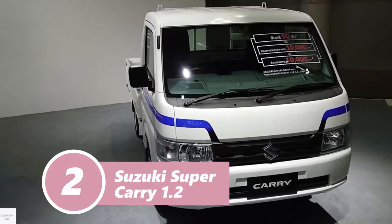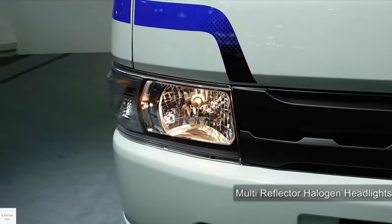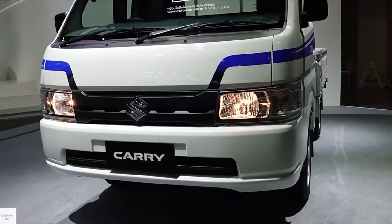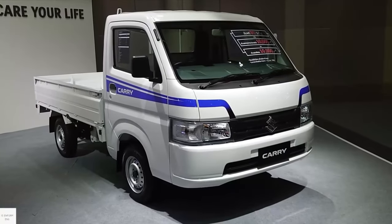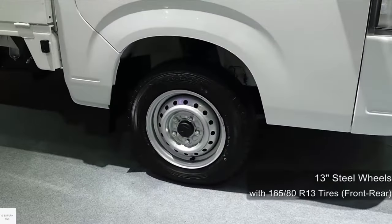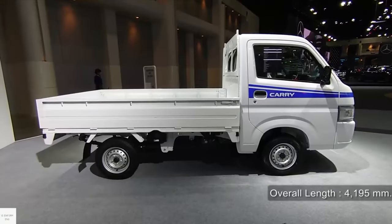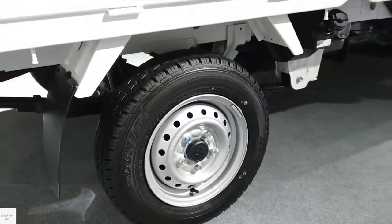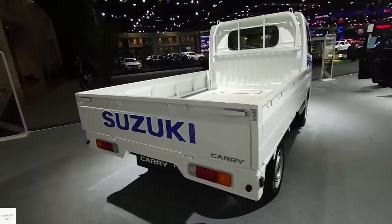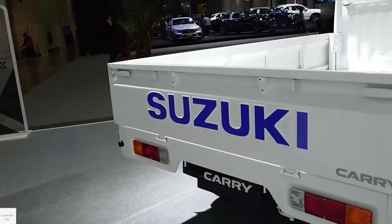Number 2: the next car is what we South Africans call a one-tonner, and I'm not too sure whether or not it's capable of pulling a ton's worth of load. All we know is that it's incredibly affordable, and first-timers can look forward to stress-free motoring with a factory warranty and a service plan for just 150,000 rands. The 2023 Suzuki Super Carry 1.2 is powered by a four-cylinder 1.2-litre engine producing 54 kilowatts of power and a measly 101 newton metres of torque. It has two seats, two doors, some lights, and a flatbed. You can expect to pay a monthly installment of 3,200 rands per month. With rims and wide stretched tires, we think this baby truck can look amazing — it has immense potential.